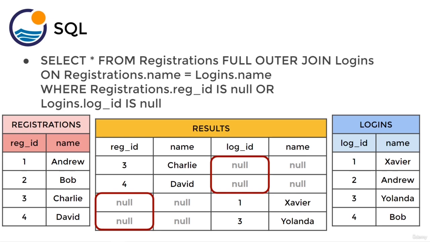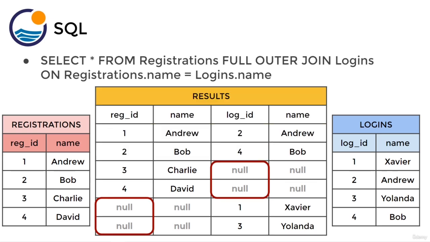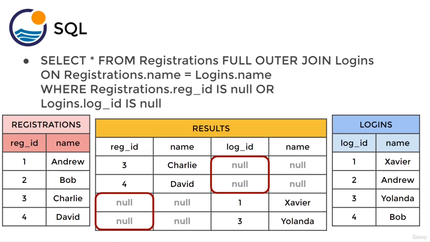So you're just further filtering. You're going from this full outer join table and then specifying find me where those ID columns are null. And that essentially removes those first two rows, which was the match for Andrew and Bob. And now this is going to show us the results that are unique to only table A or only table B. We no longer have rows that can be found in both tables. Essentially, the exact opposite of an inner join.